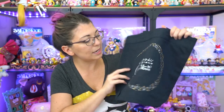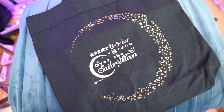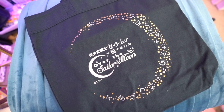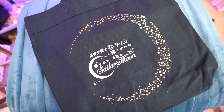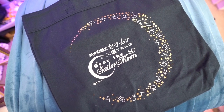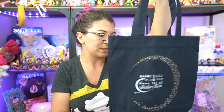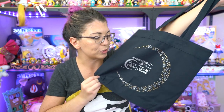Okay, so this next item was also from 10Q, the 10Q collaboration and exhibition that happened. It's very simple. It's a simple canvas tote bag that features a crescent moon on the front. It also has the 10Q logo for the Sailor Moon collab on there. And the inside is very simple too. There's no extra pockets or anything like that. And it's a pretty chill little black bag. So this will be good for like groceries and stuff like that.